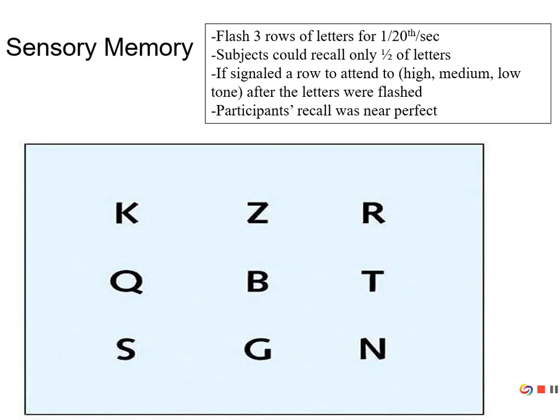So here's what Sperling did. He presented this image very briefly, just boop, like that, and after it was gone, he would put an arrow here, here, or here, indicating which of the 3 lines you needed to recall. He flashed it up incredibly fast, put the arrow, and people are perfect at this task. The idea was that for that 1/20th of a second, everything is available, but it disappears so fast that by the time I said KZR, the rest of it disappeared. But any single piece could be recalled.